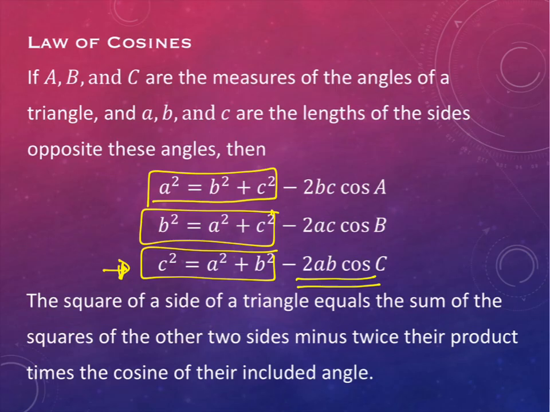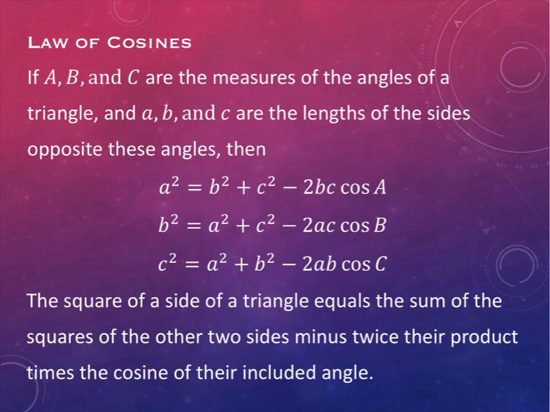Because you're going to have them memorized, let me show you how I think about them in terms of a mnemonic device. Clearly the three sides can go in any order in terms of the left hand and the right hand side, right? One of them's on the left, the other two are on the right. And then the subtraction piece is always double, and the two pieces over here, B and C, are the pieces that match the side that you're on. Okay, so B and C are on the right, so it's B times C with a 2. And then you have the cosine of the angle that's on the left.